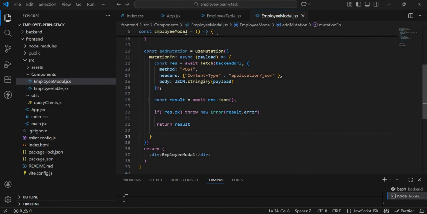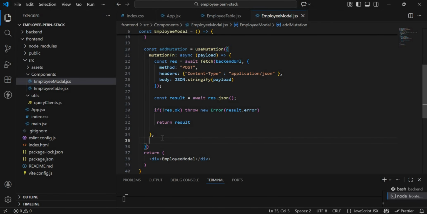All right. So now after this mutation, you add a comma, and then we need to run something after a successful addition.